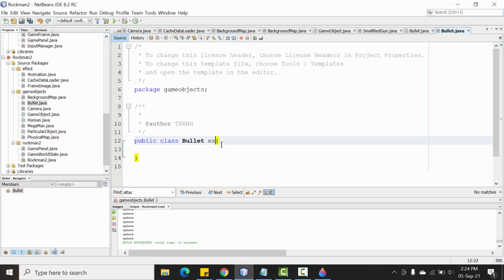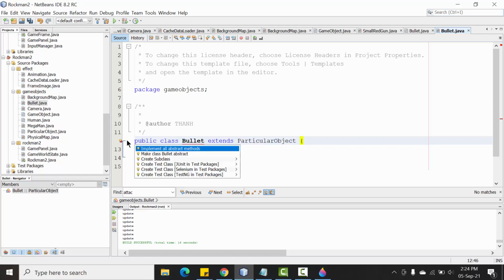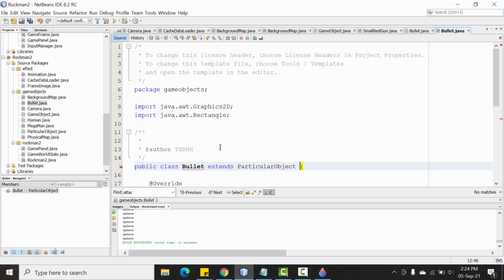So here we need to extend from the particular object and implement all the abstract methods.